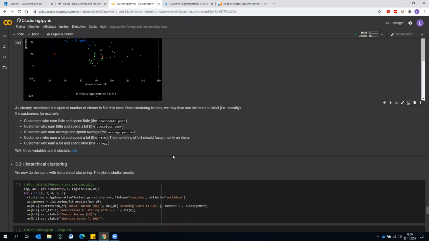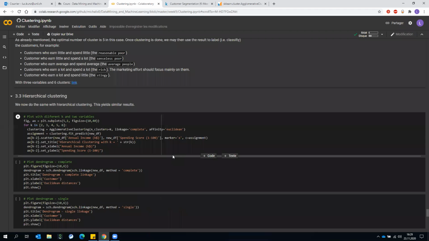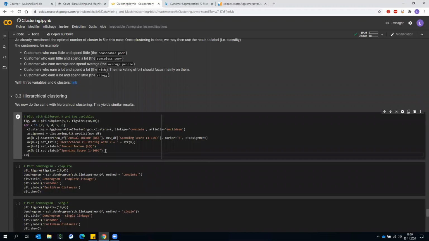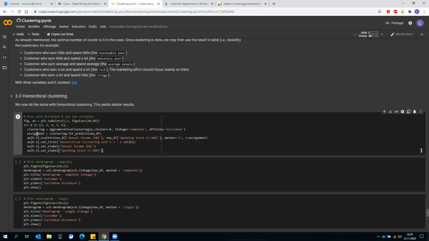Okay. And now we can do the same basically with hierarchical clustering. So we create an instance of this class and use a k from 2 to 6. Then we use the complete linkage and the Euclidean distance. And we use this fit predict to get the assignment. Assignment is like the prediction, so this is the cluster to which each point belongs.